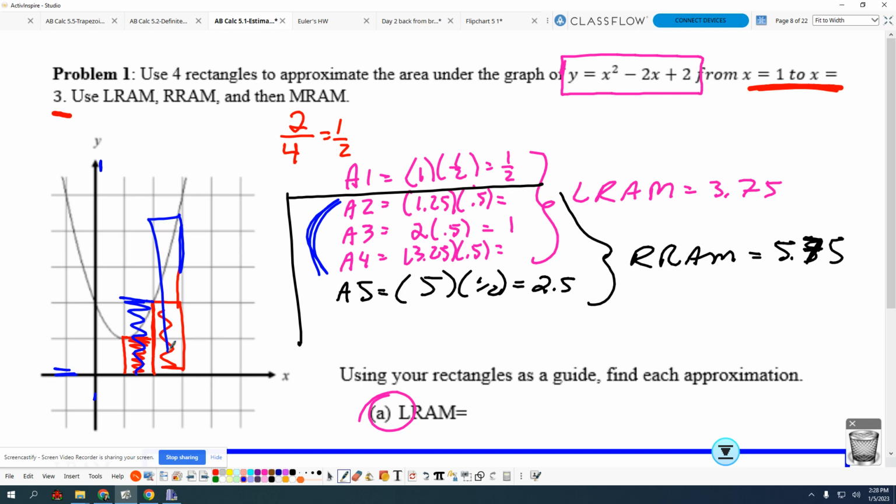Keep this packet for a bit. Are we going to do work in this packet? You should do the front page tonight. We're not doing that. Most of the calculations have already been done. You should do the MRAM too, which is why I'm asking you to try this out.